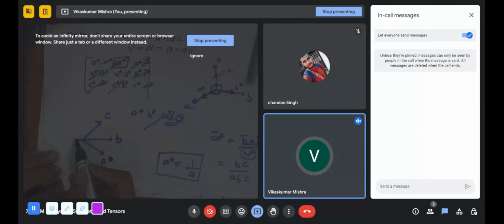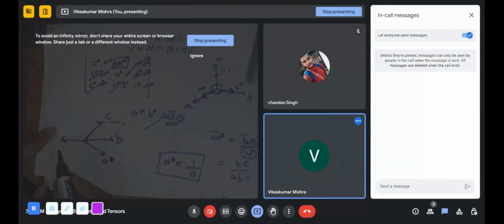the cross product will be perpendicular to them. This is a plane, and the perpendicular to this plane containing B and C, we will get the A star. Perpendicular to the plane A and B, consisting of the plane A and B, we will get the C star. And perpendicular to the A and C, we will get B star, and it will be somewhere over here, let us say.